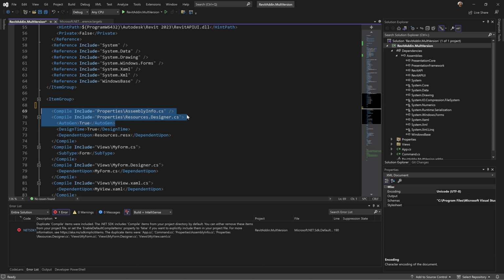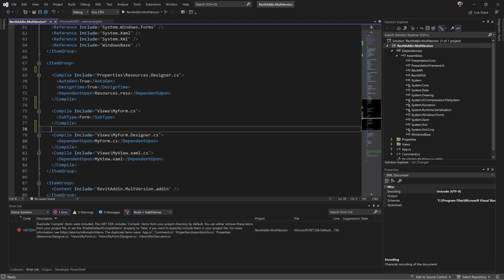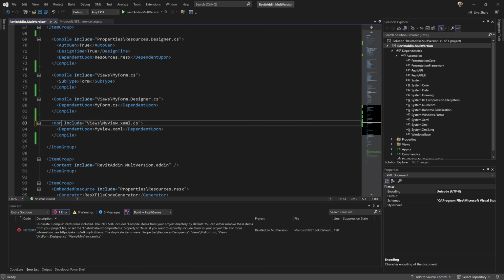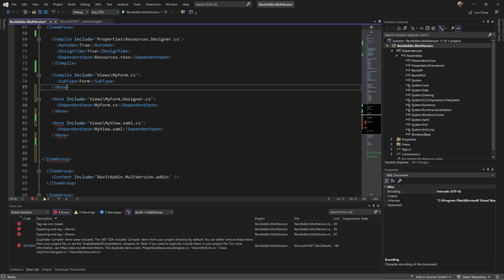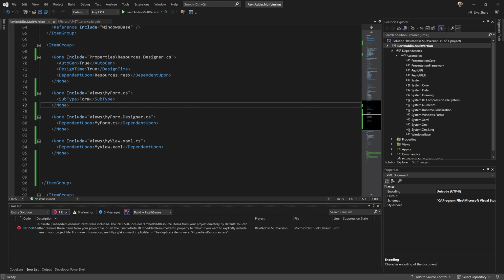This one I can remove as well, I guess. Let's take a look. Let's build again and let's see. I guess it's none in here, none in here, none, and none. And let's build again. Resource embedded.